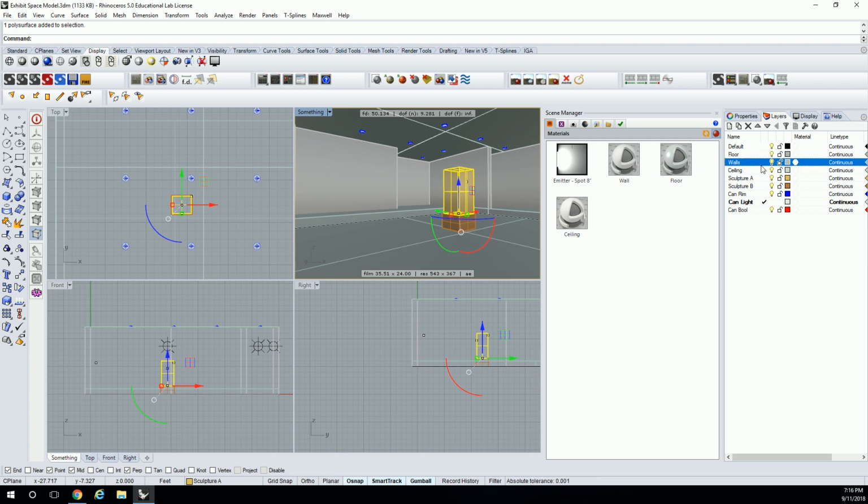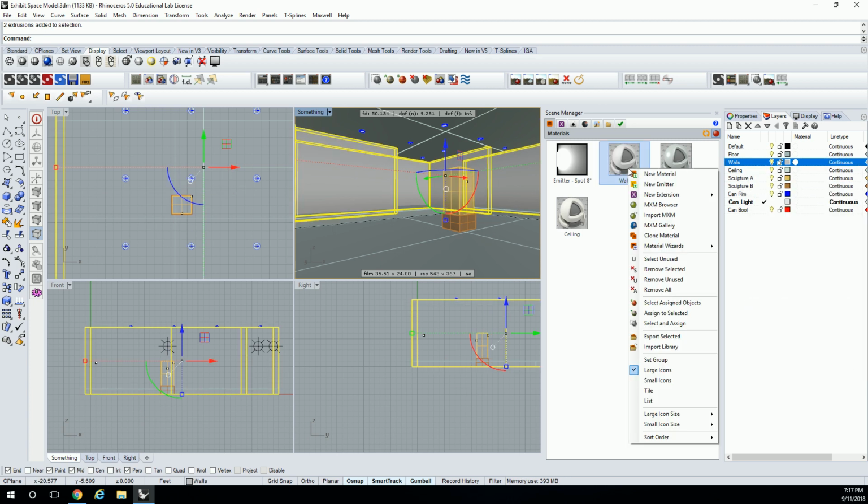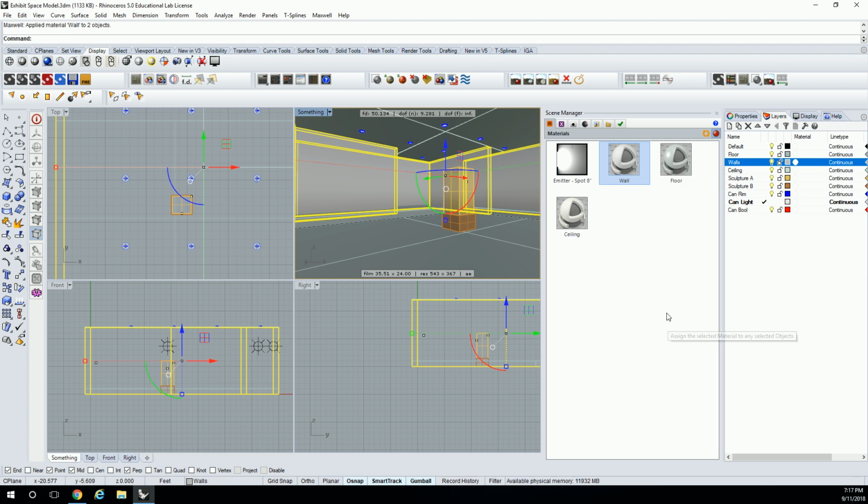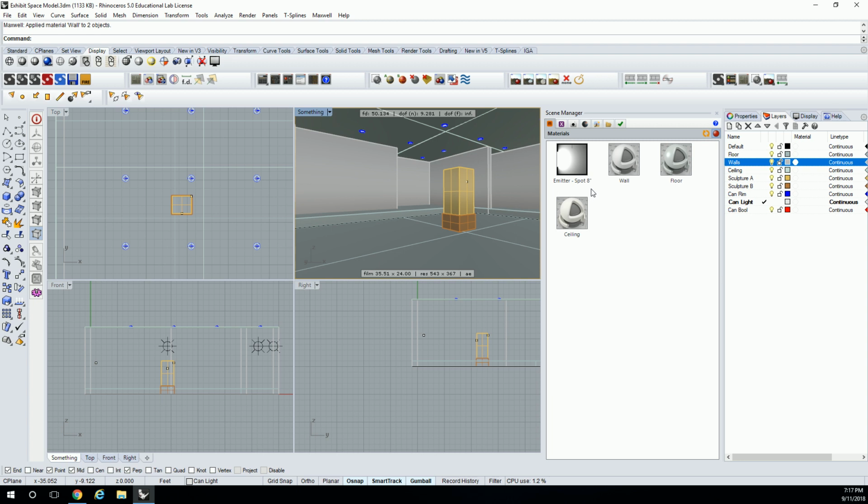Obviously, we're going to take the walls layer, and let me deselect that. We're going to select all the objects on walls, right-click on wall, and say Assign to Selected. And then we're going to take ceilings, and this time I just want to show you something a little different that makes it a little bit easier on you. So with Rhino, it has a line for materials. You can actually pull these materials over onto the layer in Rhino and assign that material to that layer. So if you add more ceiling surfaces, it automatically updates it with that surface.